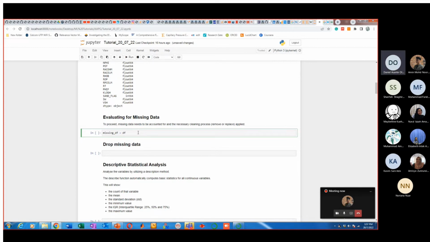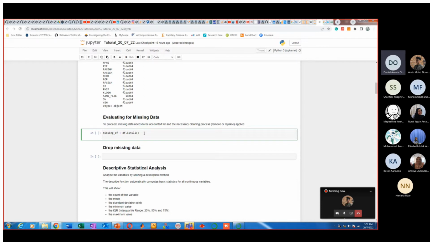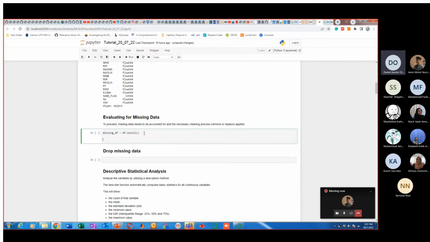I'm just saying within the data frame, because my data is saved as df, which of them is null? Is null means is 0, right? And then I'm going to add a computational function, which will go through all my data sets.